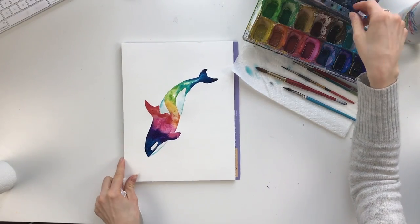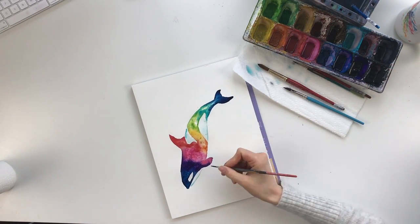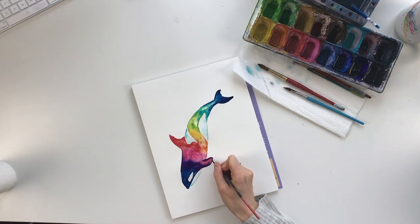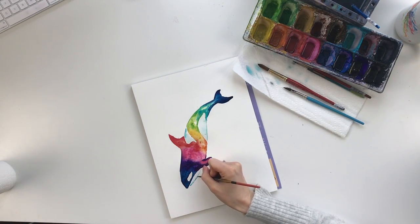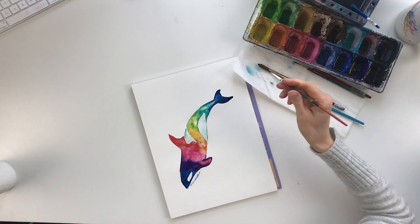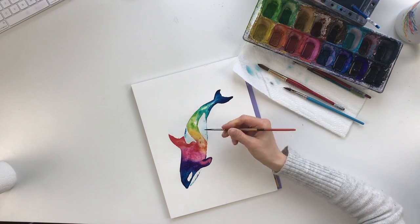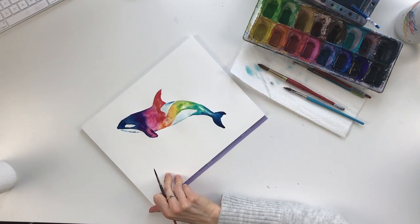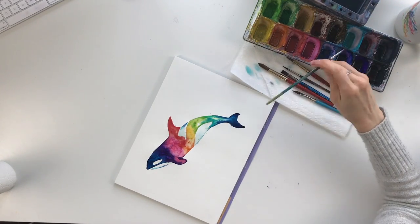I think that looks pretty good. To differentiate the white spots from the background a little bit, I'm going to go ahead and outline a few spots — just very lightly, not everywhere, just lightly skip the brush off the page in certain spots. If it's still wet that's okay because it's actually going to bleed in nicely. That's all I wanted to do for that. I think that looks pretty good — that's all I would do for this piece, so now we're just going to sign it, let it dry, and I think it looks complete.